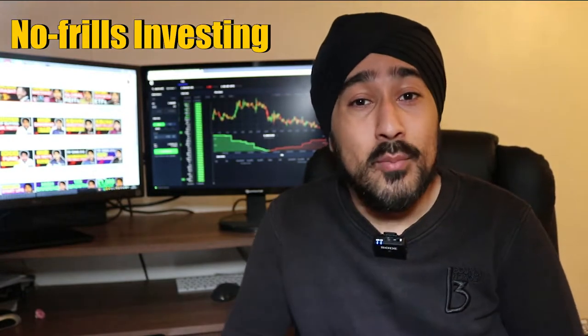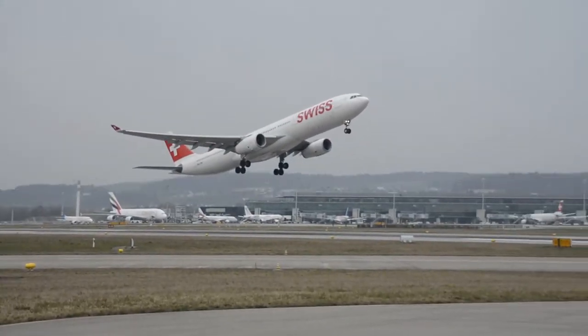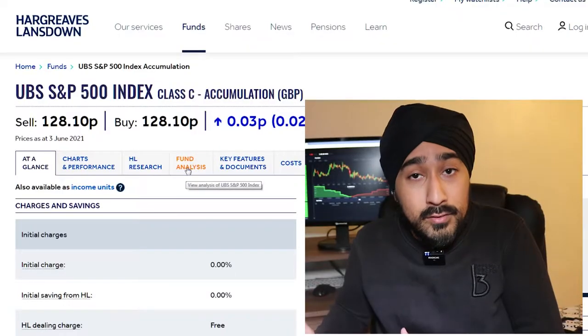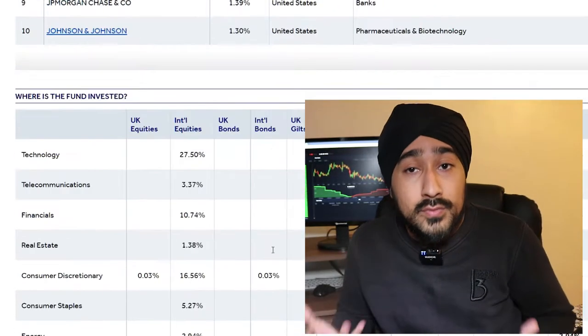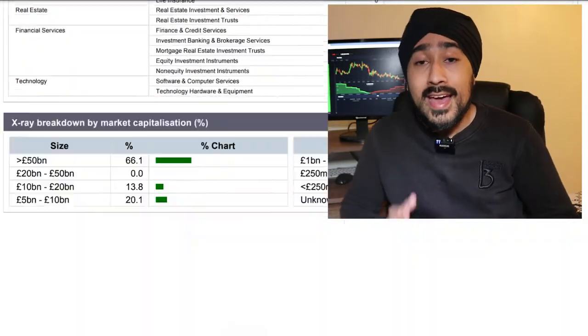It's as no-frills as you can get when investing. You can search on the app for a stock, invest, and that's it. HL, on the other hand, kicks it out of the park when it comes to features. You can use the investment fund filter tool to help you identify various funds. You also have the use of their investment reports, which can be very handy in tracking exactly where your money is going, especially if you tend to invest in a large amount of stocks.